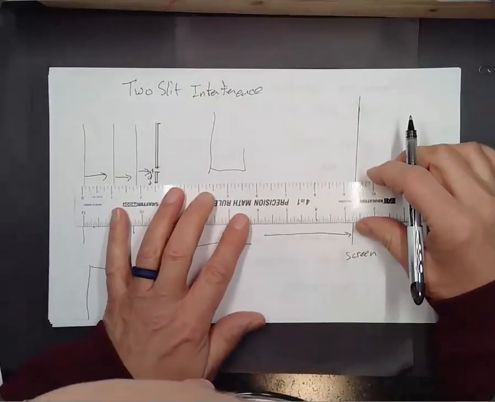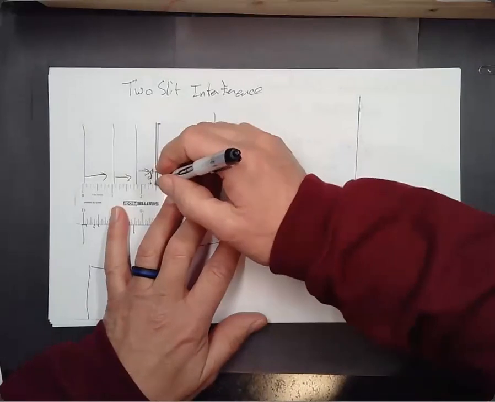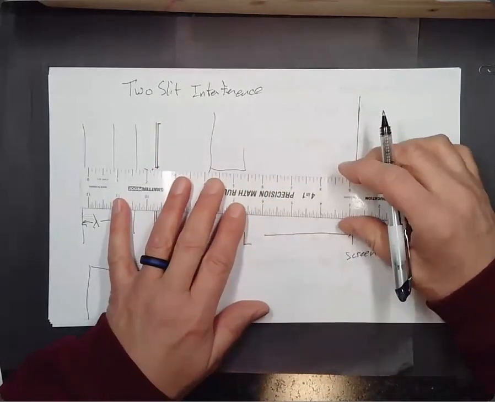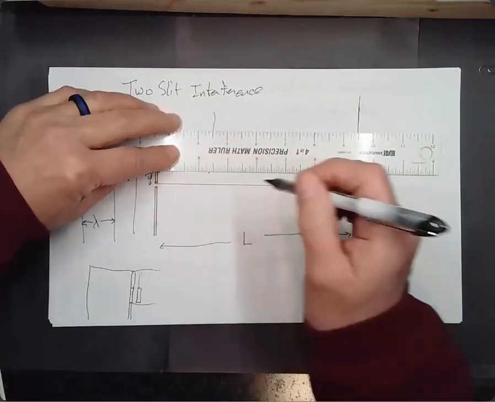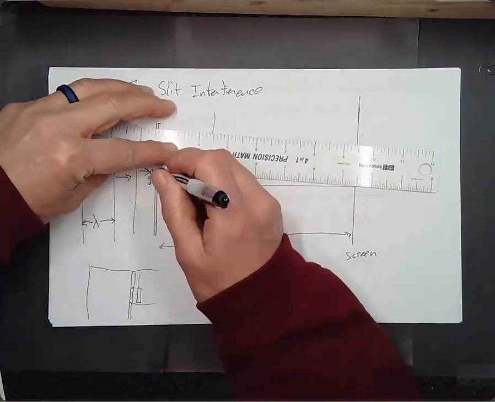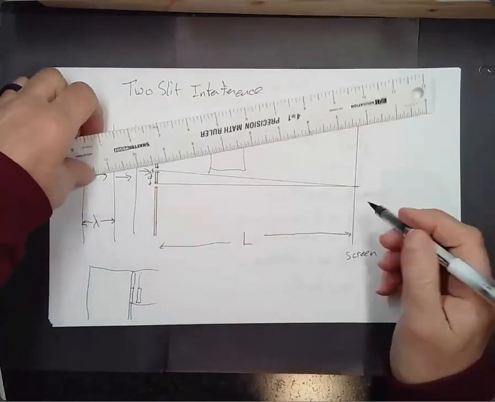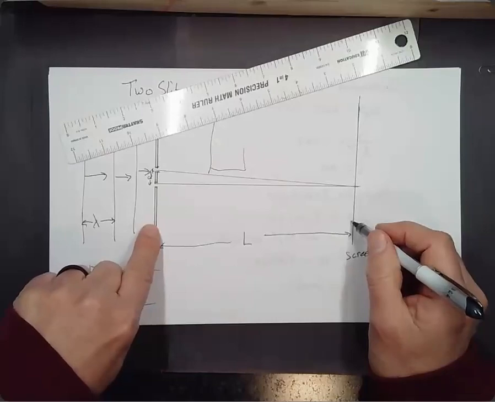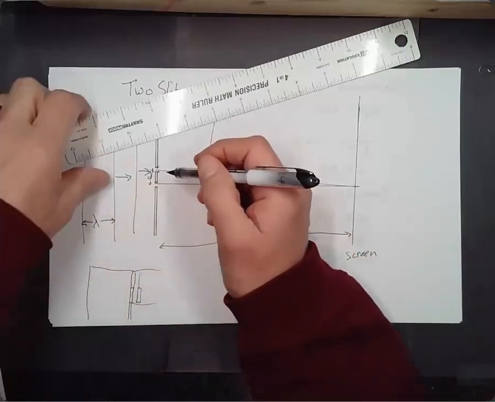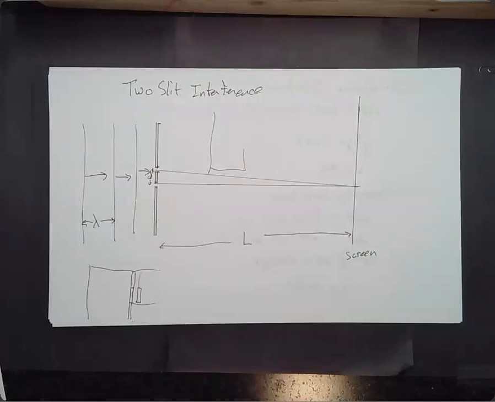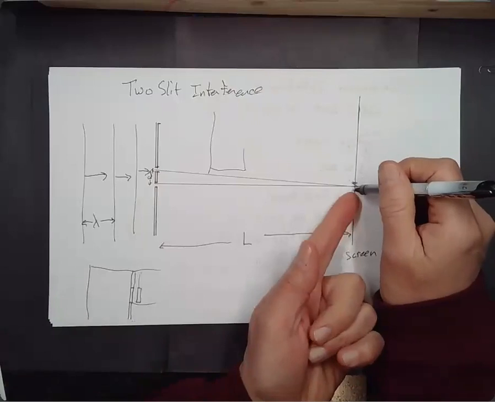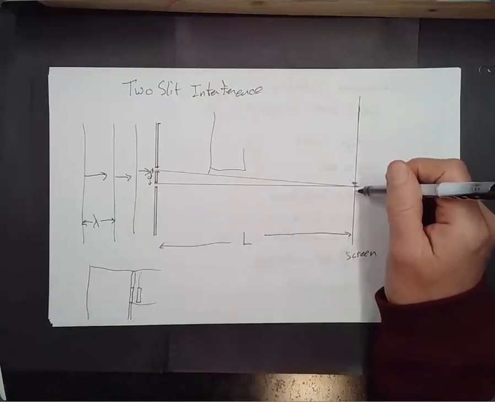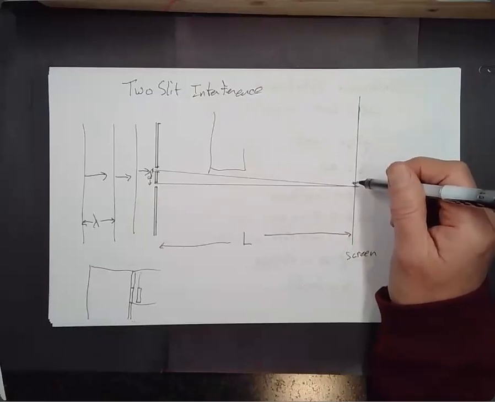However, if the light from these two slits travels ahead in a straight line and hits the screen, well, actually what we'd have it do is kind of converge toward a point. But if this distance is 1,000 times as much as that little distance here happens to be, they'll be essentially parallel lines. And so there'll be a point in space where they arrive here in phase. And so we'd call that the central maximum, and it'll be a nice bright spot.